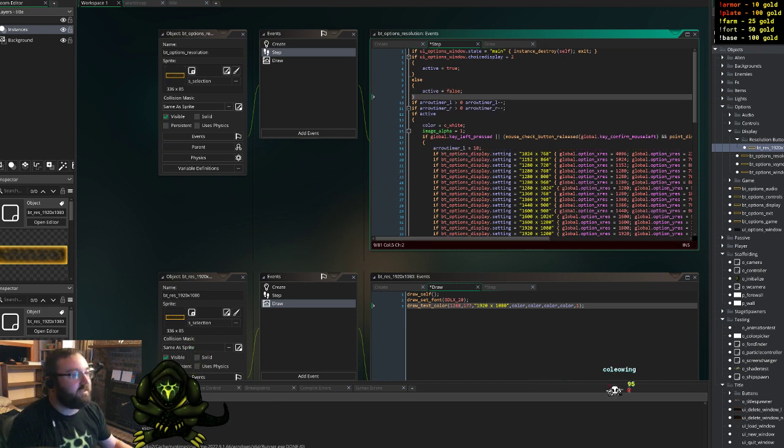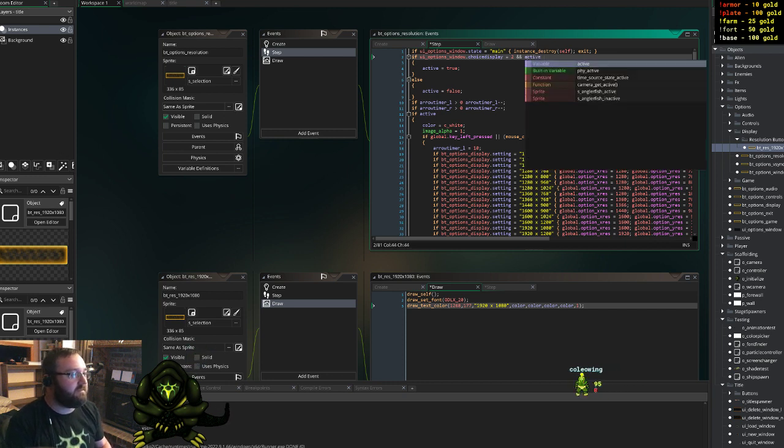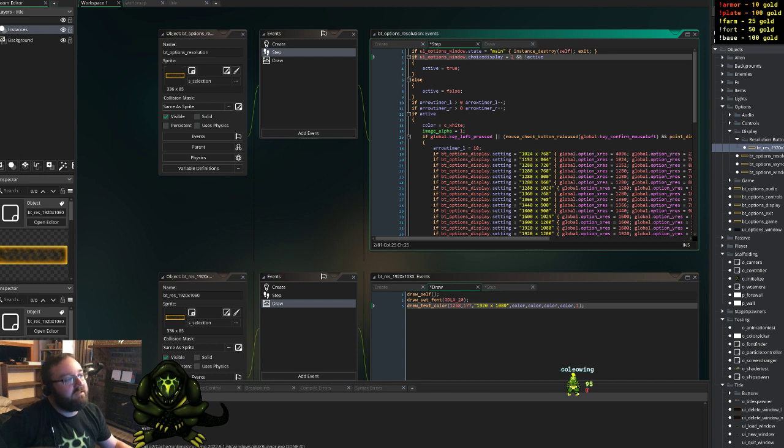Alright, so right now, if options window choice display equals 2, this becomes active. But the problem is, once this equals 2, this will always be setting to active over and over every step. To make that not happen, you say if that and not active. So if choice of display equals 2 and we're not active, then we turn active on. If active's on, oh wait, no, this won't work.